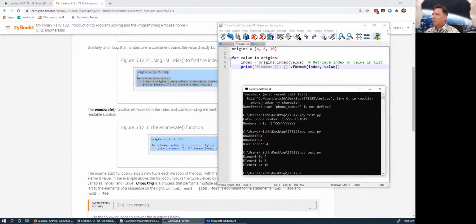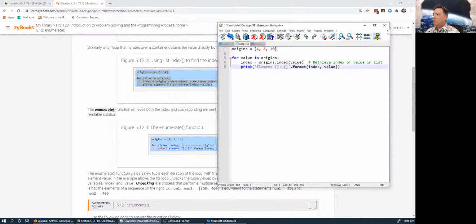Okay, that works. Now what happens if I add, comma 8, comma 8, 8, 7, comma 8, comma 5.